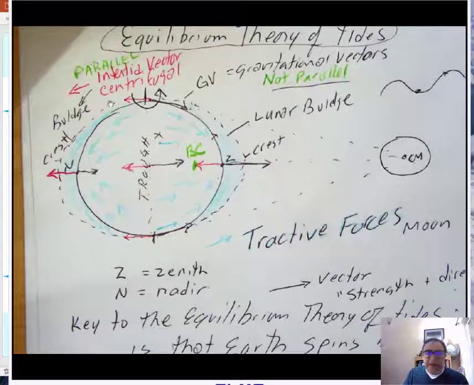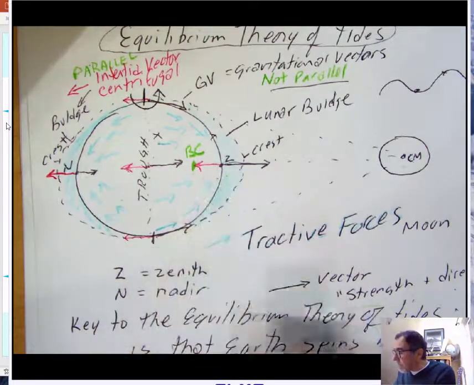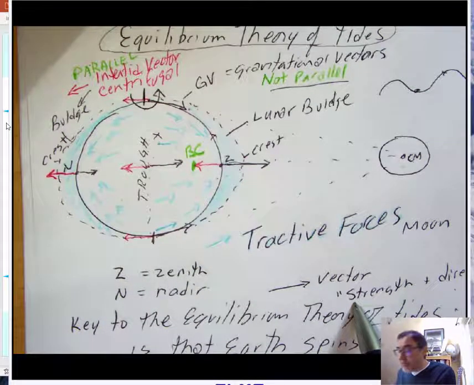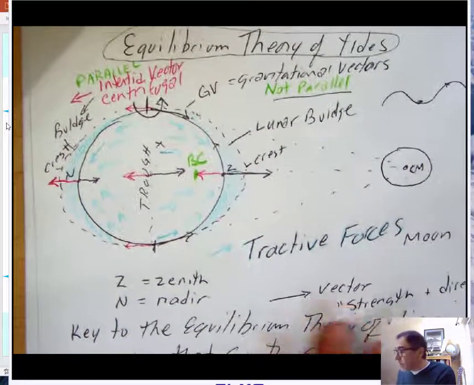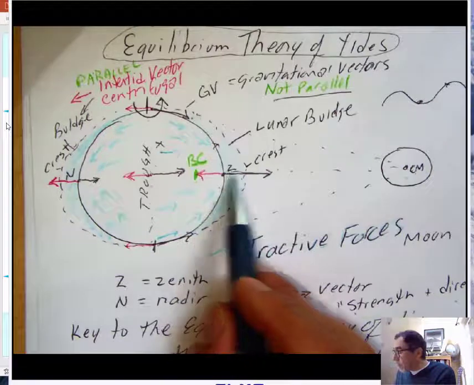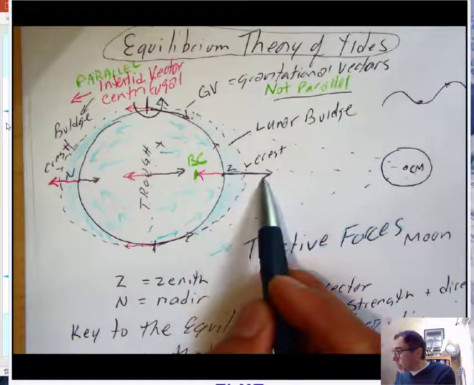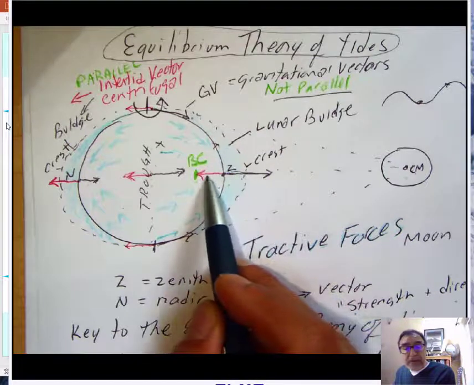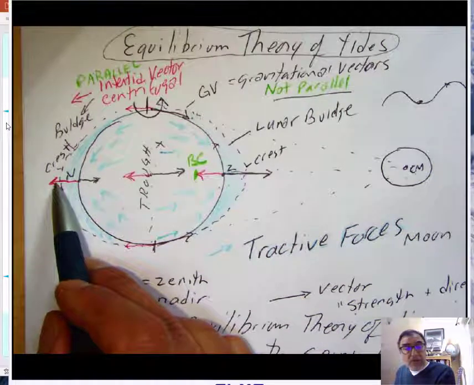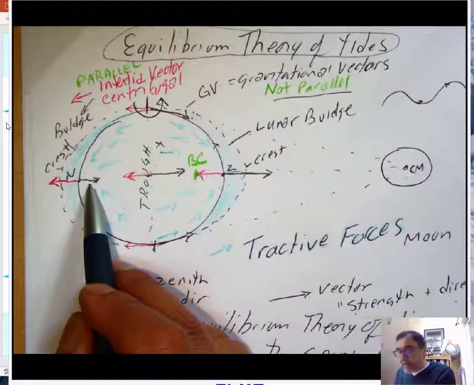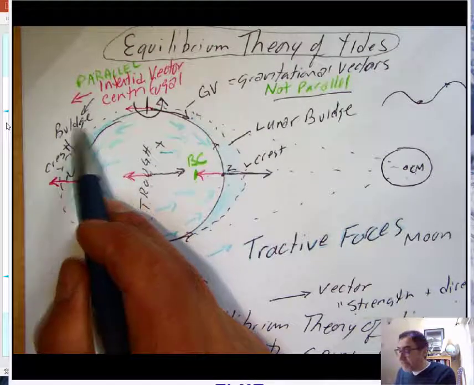So I drew them in red here. You can see this one here, and they're all the same relative strength, right? Same strength, same direction. So what I want you to see as we're working on this diagram is that the gravitational vectors on this lunar bulge side are larger or stronger than the centrifugal vectors. Whereas on this side, the centrifugal vectors are going to be larger or stronger than the gravity vectors, right? And so you get this centrifugal bulge, or inertia bulge, on this side, right?